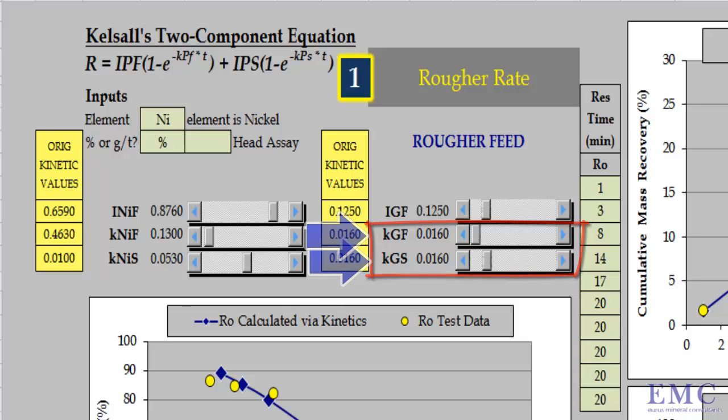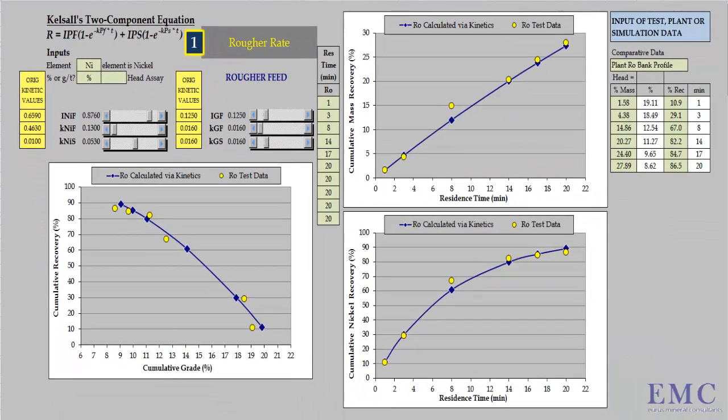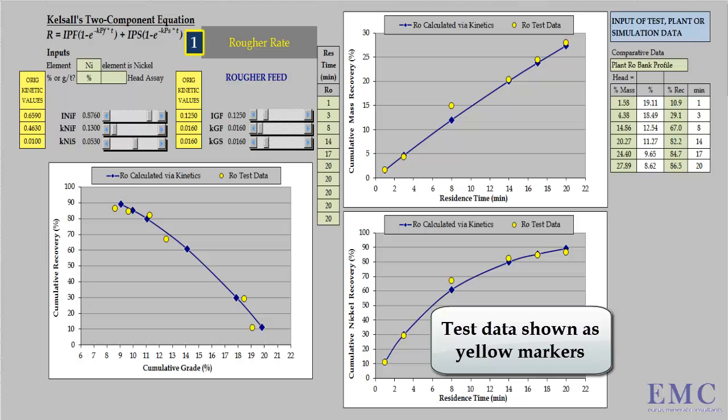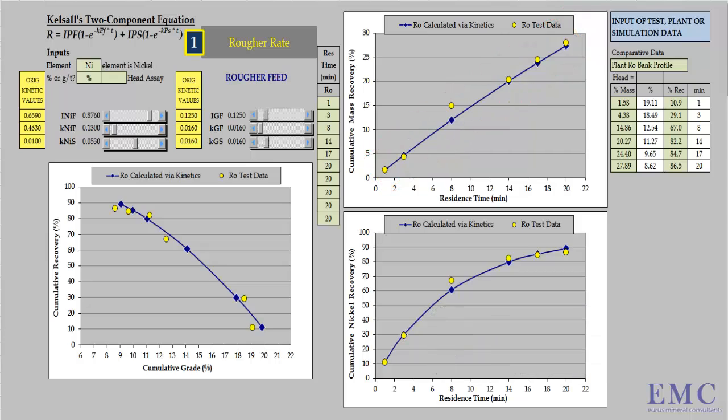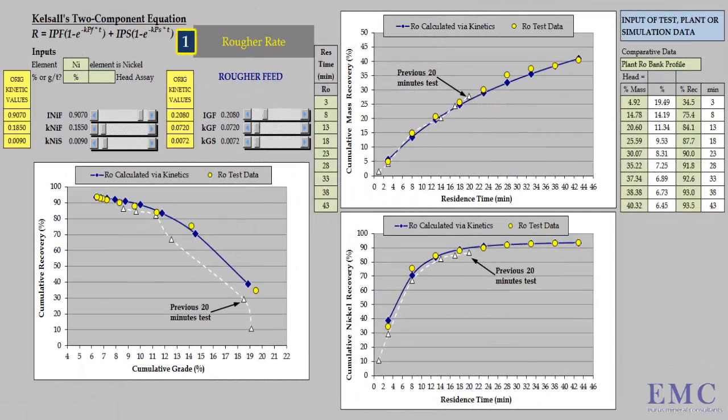One of the requirements of a rate test is to float long enough to ensure that the recovery time curve has plateaued or is beginning to plateau. In the 2003 test in yellow, 20 minutes proved to be too short, and the mass recovery time relationship is almost a straight line. The test was redone for a longer period of time of 43 minutes. From about the 28th minute, the relationship is beginning to plateau, and the recovery time curve is now suitable for estimating kinetics.